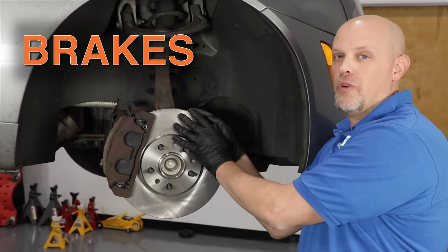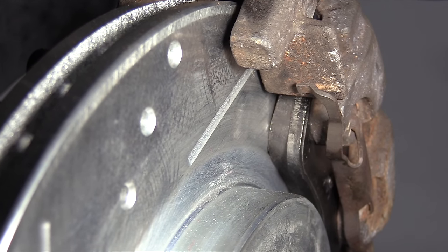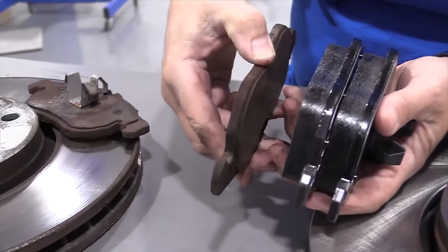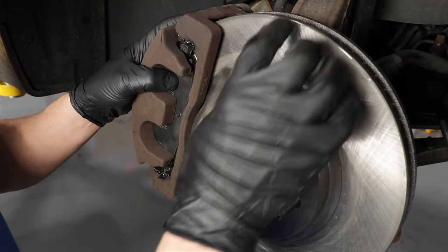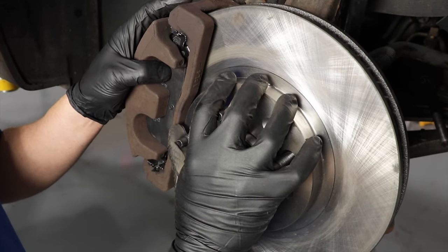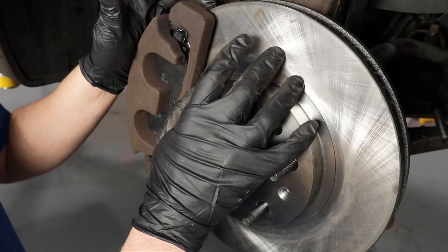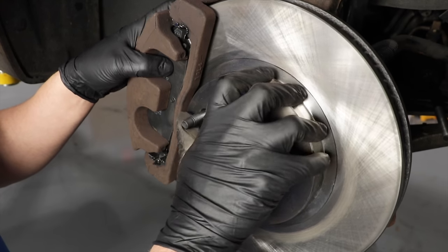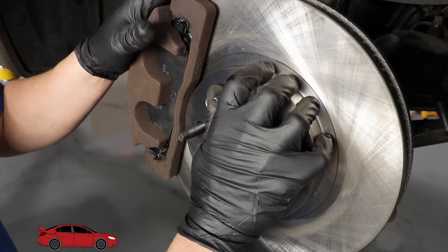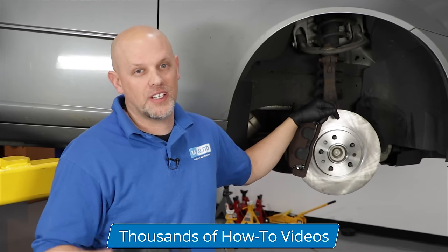Behind your wheels you'll find the brake components: the brake rotor, brake pads, and brake caliper. The caliper compresses the pads onto the rotor, which slows the vehicle down. What normally wears out are the brake pads and rotors. Signs that brakes need replacing include grinding noise when you apply the brakes, squealing while going down the road — some vehicles have warning squealers on the pads — and severe brake pulsation where the pedal pumps quickly when stopping, which is generally the rotors, not the ABS. If you have the tools, a jack, and jack stands, doing your own brakes is really easy — check the link in our description.